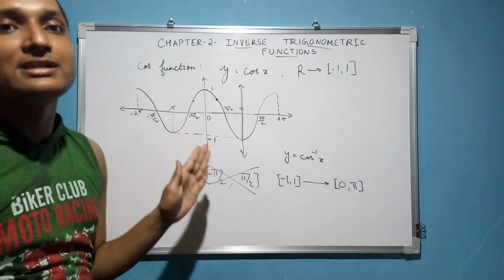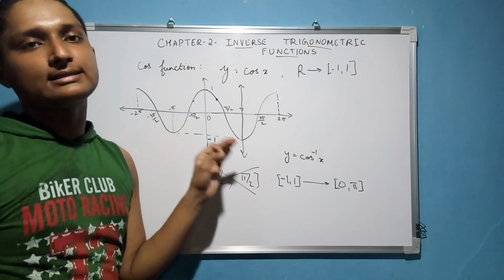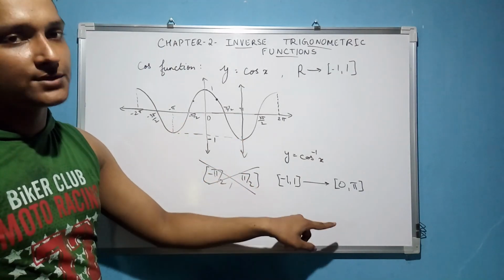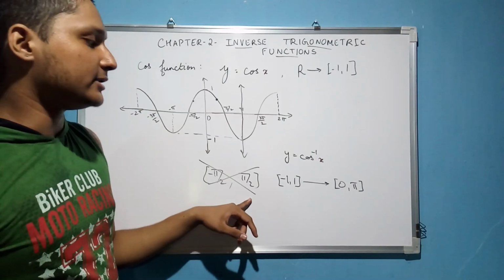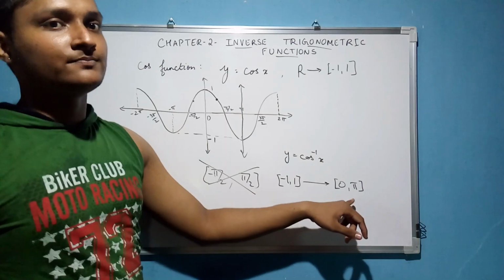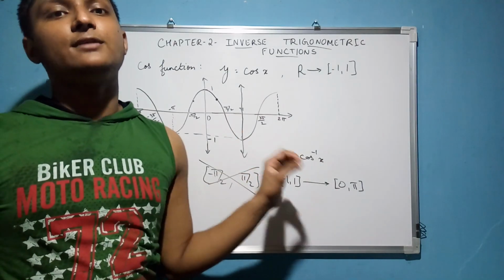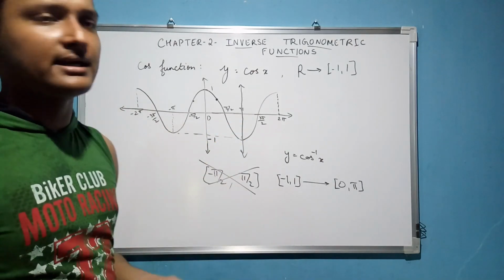We just need to understand that even though cos x and sin x have the same graphs, the principal value branch of both of them are different. For the sine graph it was minus pi by 2 to pi by 2, but for the cos graph the range comes to be between 0 to pi, so that we make it one-one and onto, because it is otherwise repeating. You can understand that it was the same graph, right?